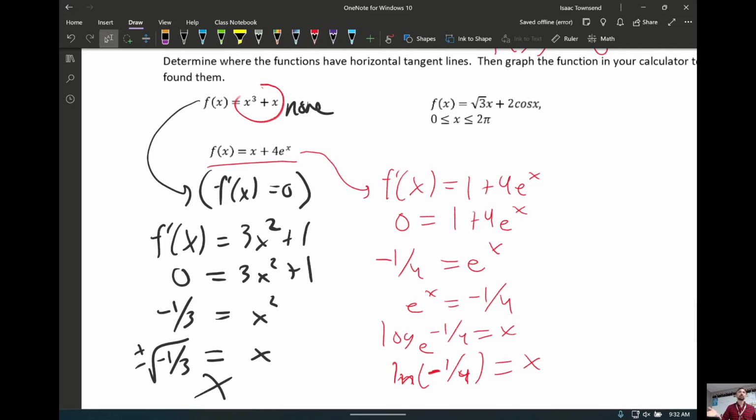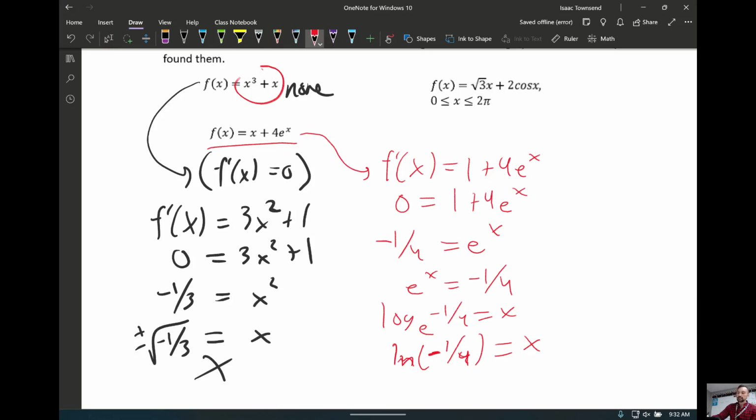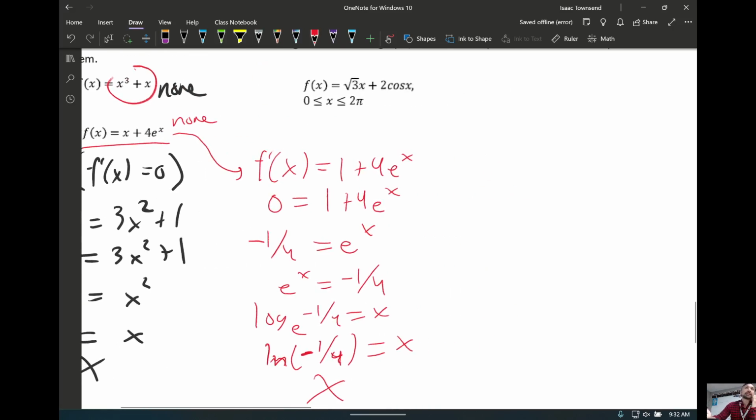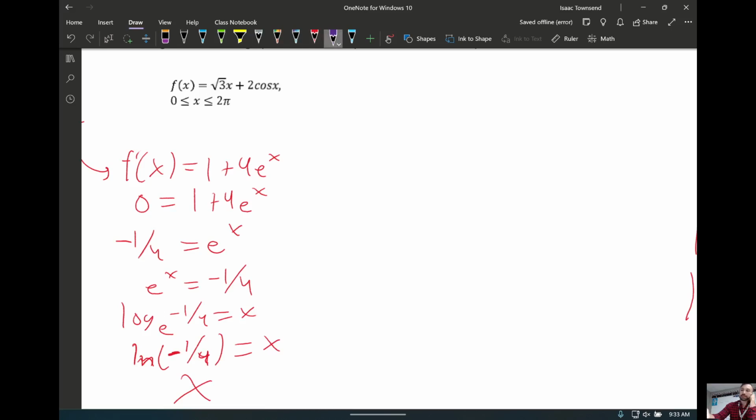So again, you guys have heard this and I saw a lot of you realize, oh yeah, I knew that. But can you think of that on your own at the end of the question? You can't take the log of 0, you can't take the log of a negative. So this one also would never have a horizontal tangent line. Feel free to graph it and check it out if you don't believe me. So sometimes it might be imaginary stuff, sometimes it could be a logarithm property. I'm not saying that every question is different, but this is what can be challenging to students. Okay, and then last one, we'll try to find the horizontal tangent lines of this guy. So you have to memorize that it is where the derivative equals 0.